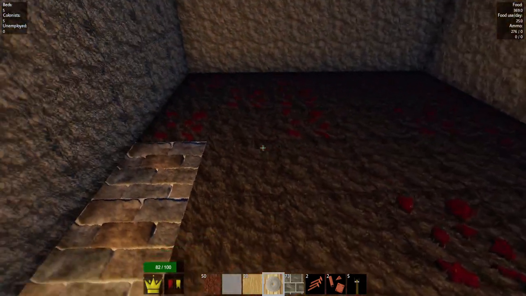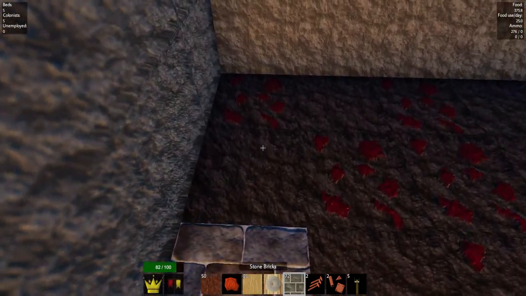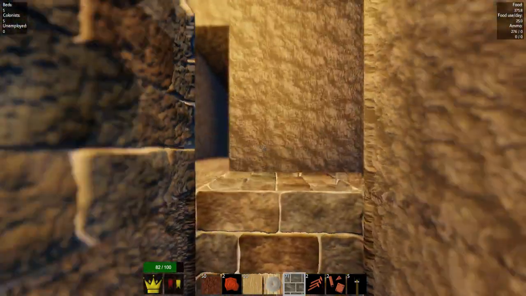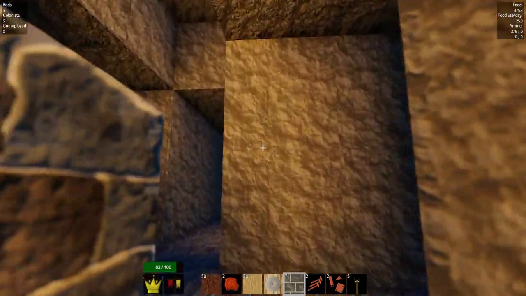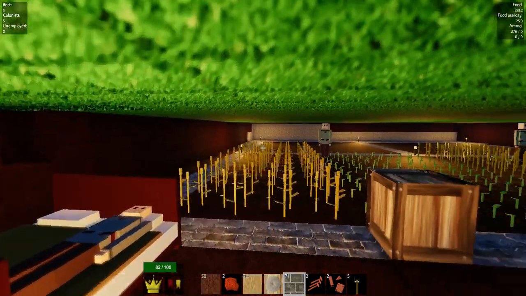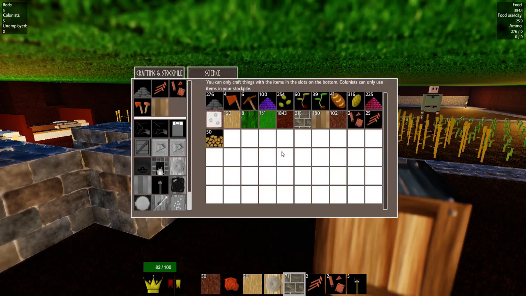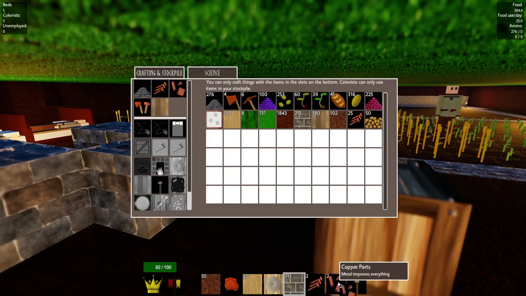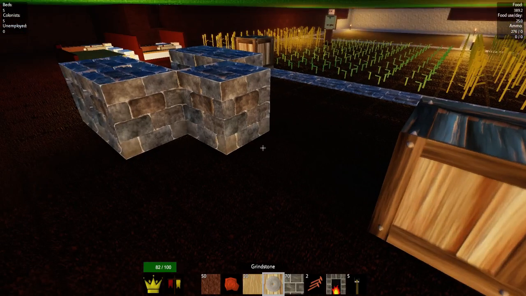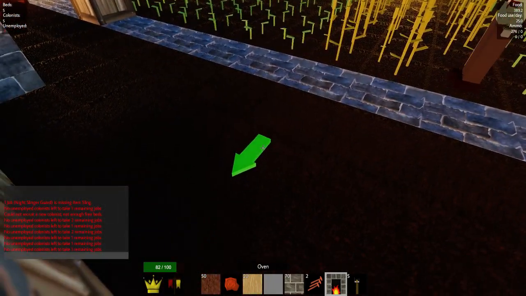You can see I had to go quite deep for the copper. Let's grab this one. And let's grab one more, just in case I need it, which I probably will. Right, okay, so now we should be able to do some more copper parts and then an oven. There we go, so we got an oven. Right, so let's place the grindstone down there. And the oven can go there.